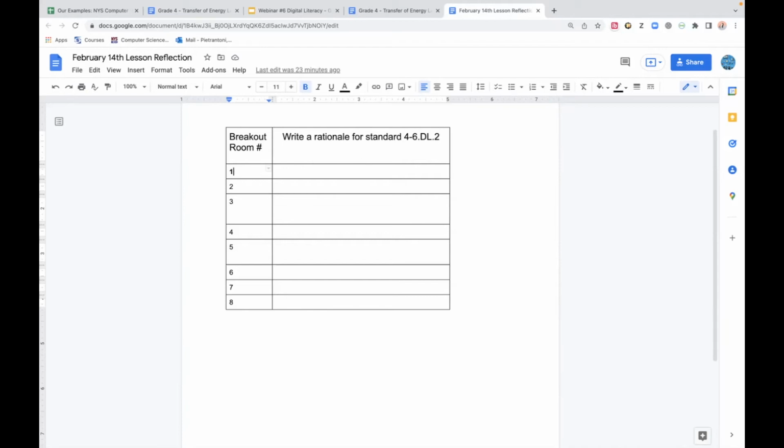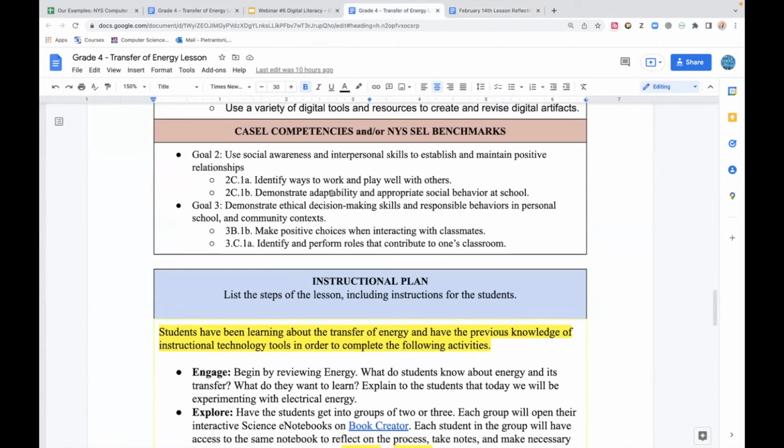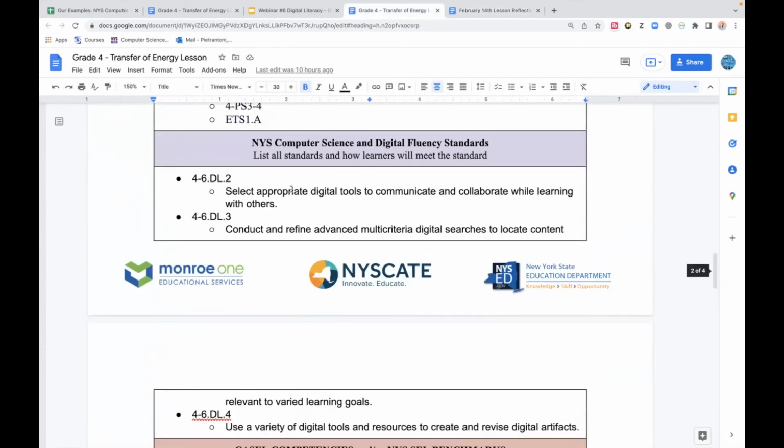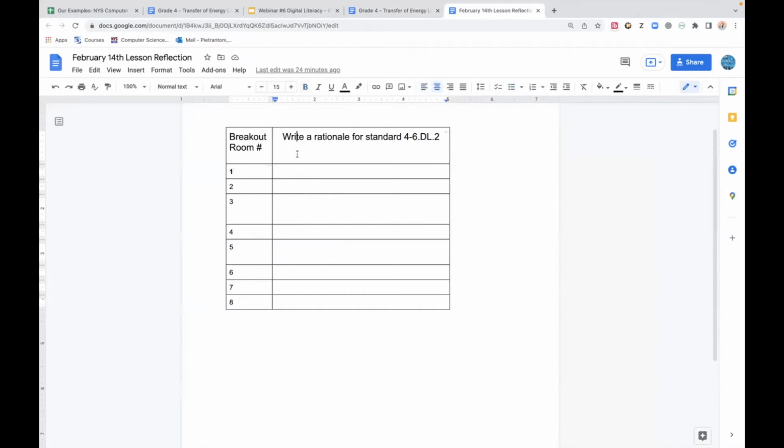Again, I know this is not your lesson. We know that you didn't teach this lesson. We just want you to practice trying to write a rationale the best that you can. That is the standard you will be doing. I'm going to pop it in there so you don't have to look it up. This is just practice to help you come together as a group and write a rationale. We thought that would be a nice different activity than just giving us an elevator pitch and looking at some of the same stuff.